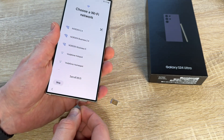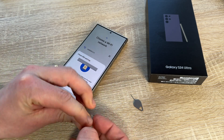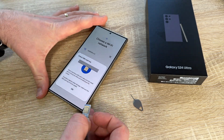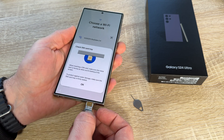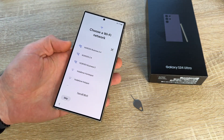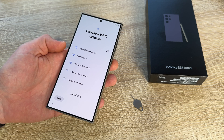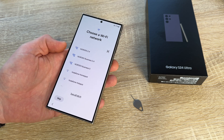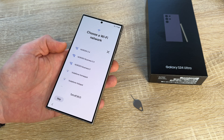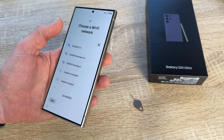Now we have to get the SIM card into position in our device because we need to activate it to continue the setup process. Insert the SIM card, and after this it will take a little bit of time until the SIM is setting up in the background with the Galaxy, and then it will prepare us with mobile data.